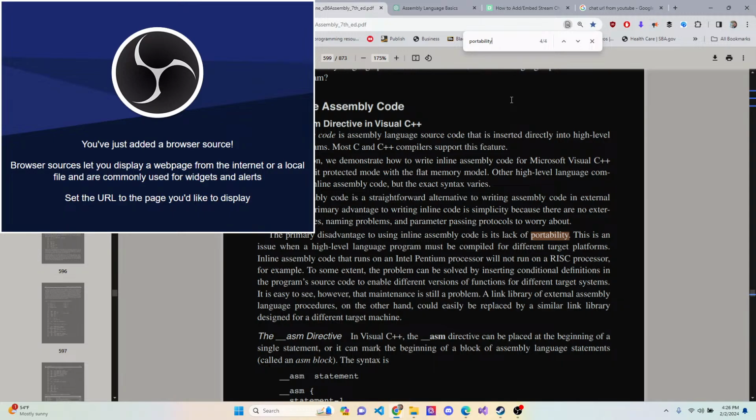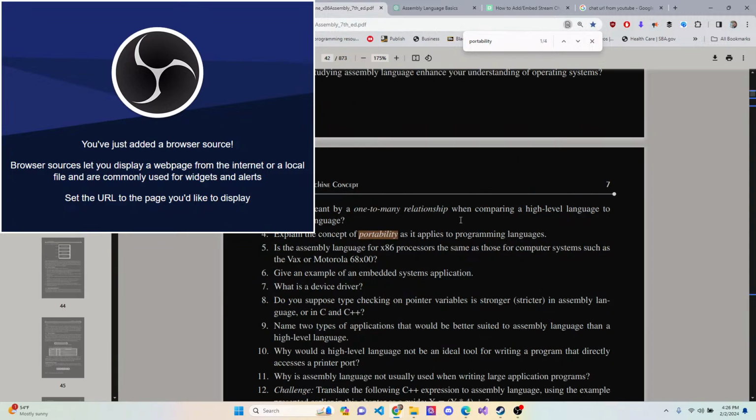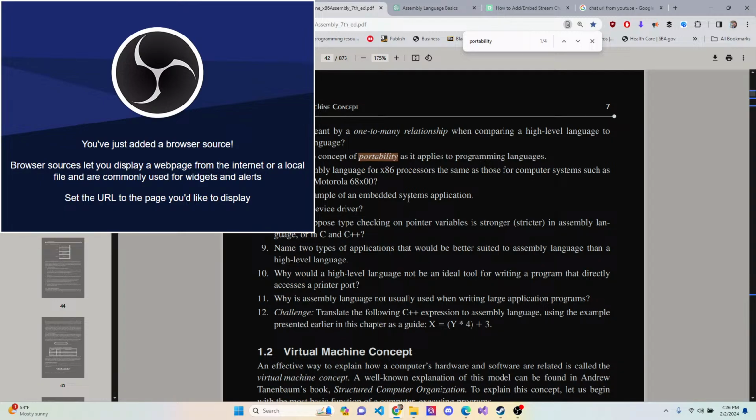This is an issue when a high-level language program must be compiled for different target platforms. Inline assembly code that runs on an Intel Pentium processor will not run on a RISC processor. For example, okay. So yeah, it needs to be written basically for the computer that you want it to be used on, and based on the hardware that you want it to be run on.